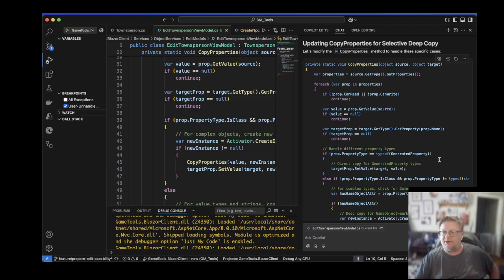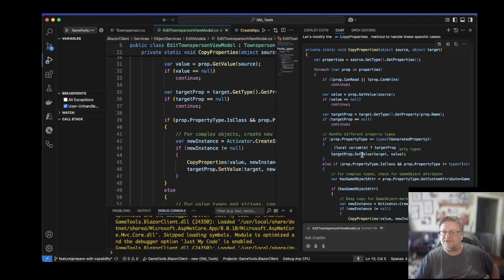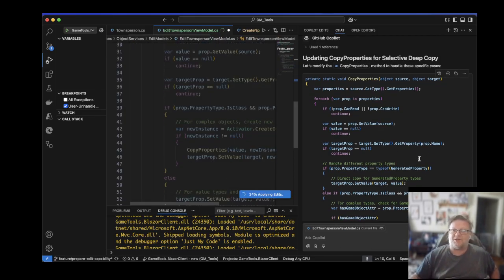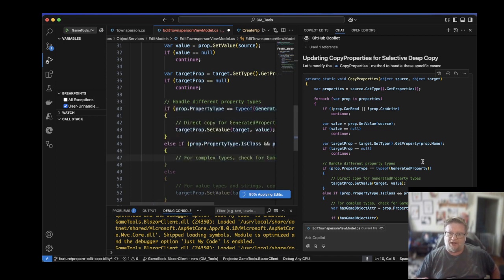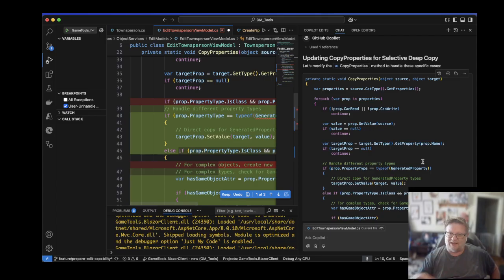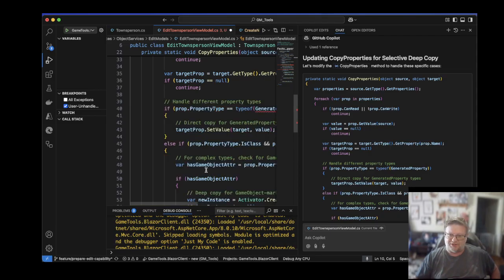Type of generated property. Target prop.SetValue, target value. Nope, we need to do a deep copy on generated property types. So I'm going to apply this change, and then I'm going to actually review in the editor window and update comments with what I want it to change for me.